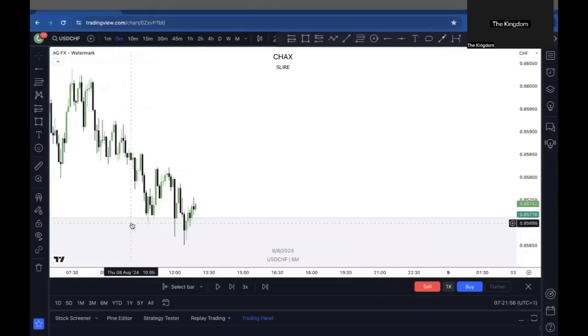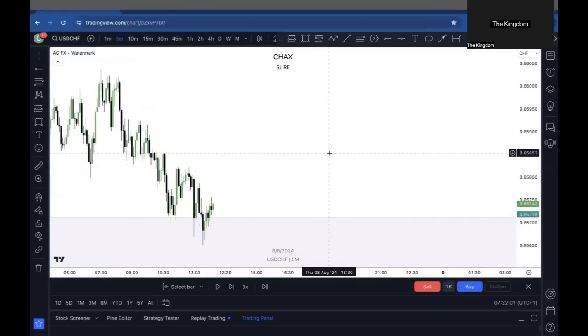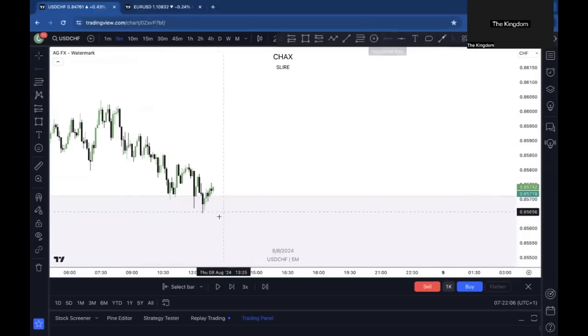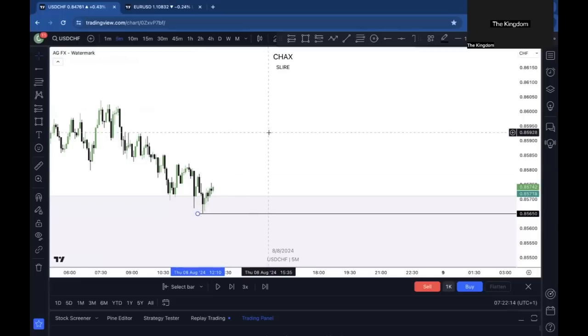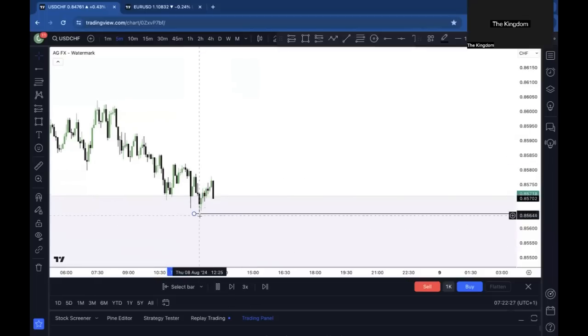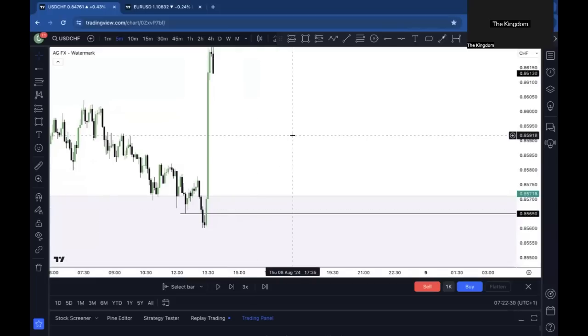Okay, price touched, and I've not seen the intention of buyers coming into play here. Like I said, for now you may not necessarily understand what I'm doing yet, but there will be a video on confirmation itself. What I need you to understand now is the reference points of the element of price and how to use each of them. So for now, I've not seen the intention of buyers coming into play here. I'll see if price will take out this low.